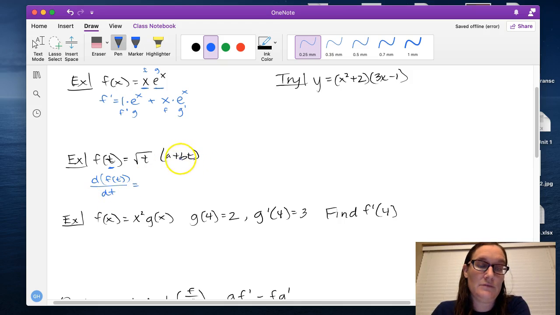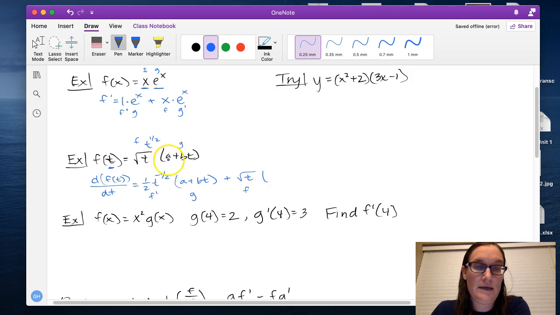All right, so a and b we can treat like a is 3 and b is 2 if we wanted to. They're just numbers. So we kind of ignore them as far as taking the derivative goes. So remember, the square root is t to the 1/2. This is our f, this is our g. So product rule is f prime, so we're going to bring down the power on the t, subtract 1. There's my f prime. Then we leave the g, don't take the derivative of g. Then we do plus f, and you can write it as square root of t or t to the 1/2, whichever. So this is my g. So there's f, g prime.